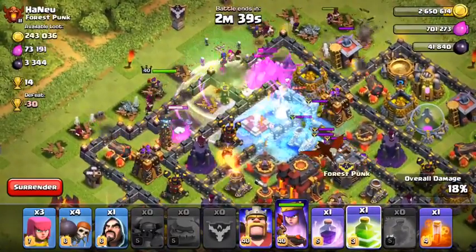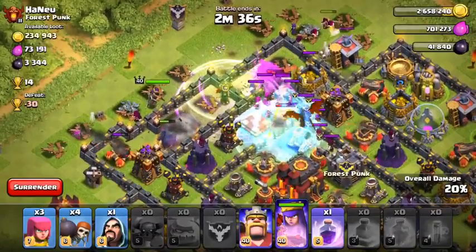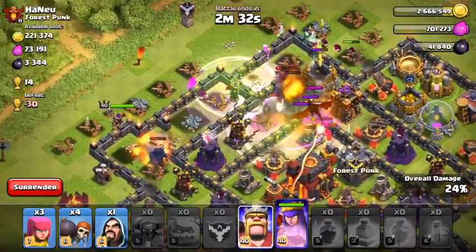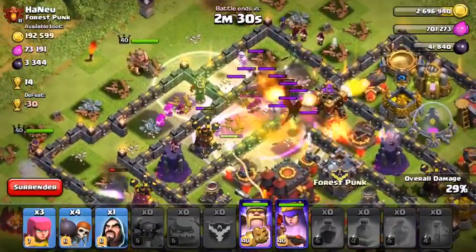as well as I'm going to go ahead and freeze that inferno tower right there before it does a lot more damage to some of my P.E.K.K.A. or some of my golems. Alright, looks like he has a dragon in the castle. Seems to be pretty popular nowadays, especially with the poison spell.